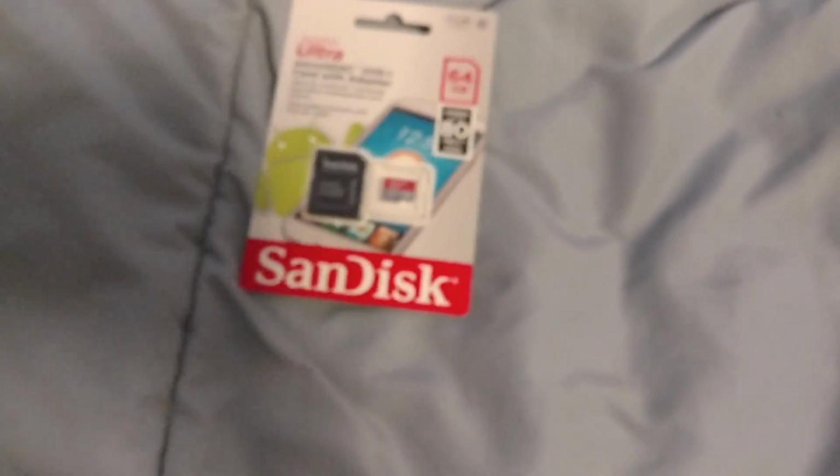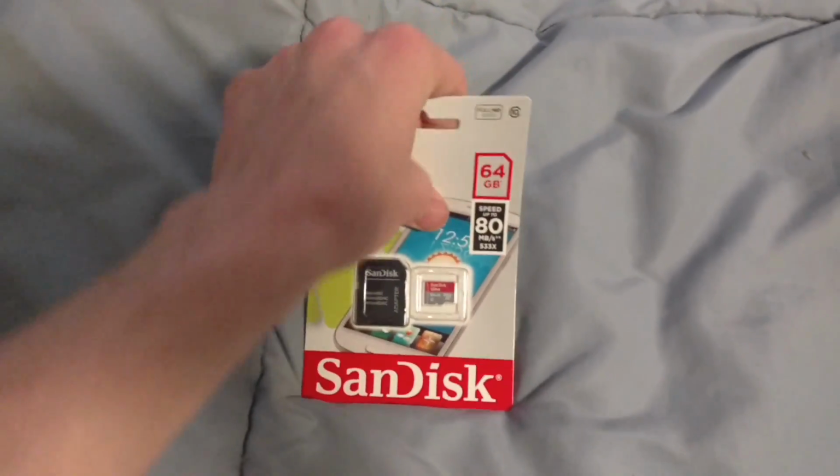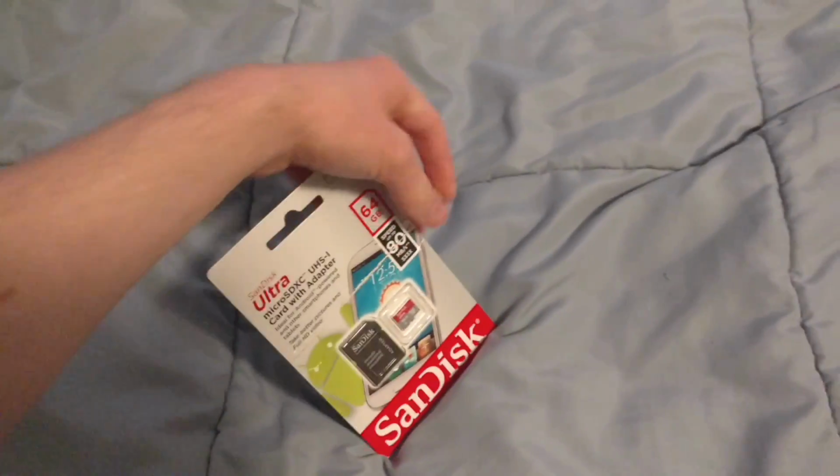So, time to open. How am I gonna do this with one hand? I haven't really opened these before. This is the first time I actually purchased one of my own. I currently have a little 2 gigabyte micro SD card.